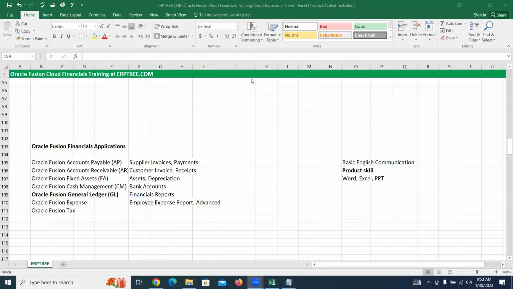So after 3 months, exactly 3 months only, it is going to take for the course, sir, or is it going to extend? We will extend, no worries. The course duration would be 3 months, and by default, you will get the instance for 6 months. After 6 months, if you want, no worries, ERPTREE would be there. You can get it.